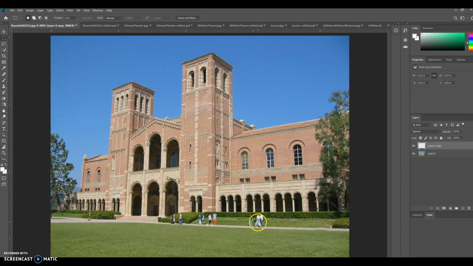And then for over here, I tried the healing brush and did an alt click, trying to match up the pixels that I was going to be removing. Make sure that layer is selected.